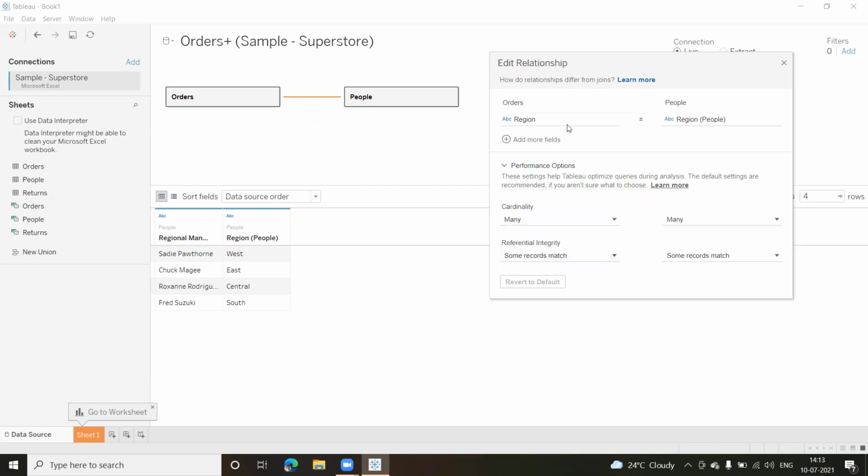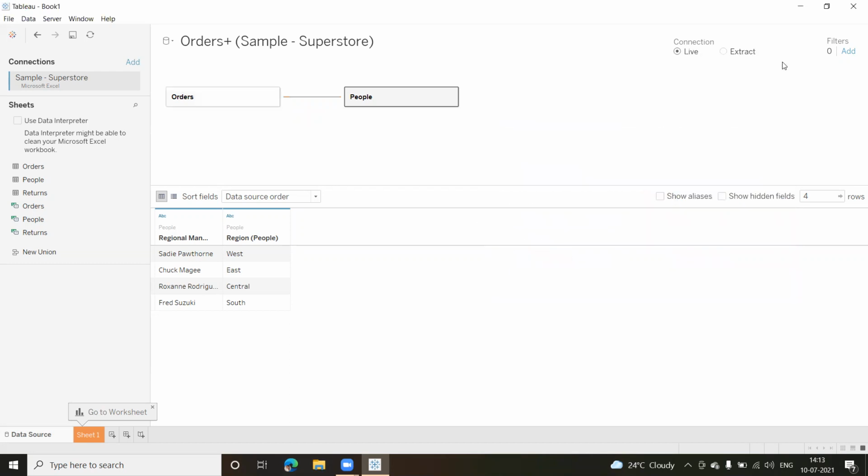If I close this for a minute, can I have some pen here for notation? Let us take this red color. Let us say I have this set here, so I have one set. This is my orders table, so I'll name this O for order. And here I have another one. This is my people's table.